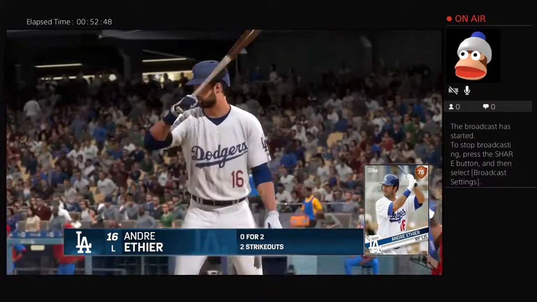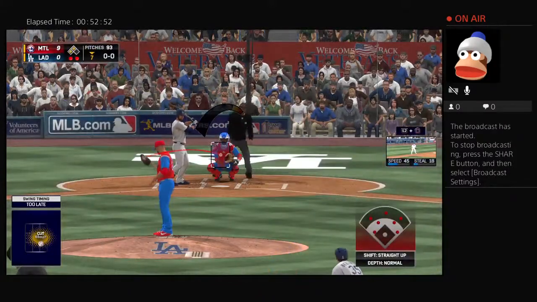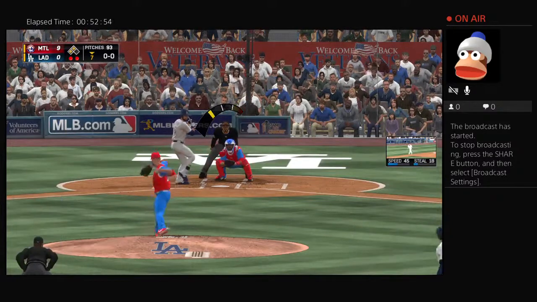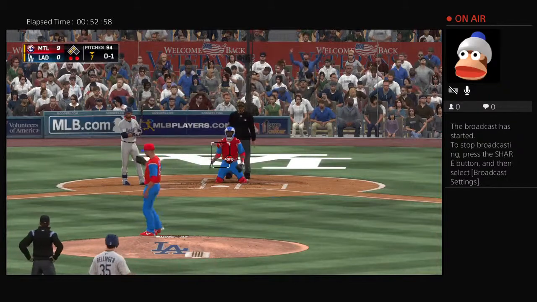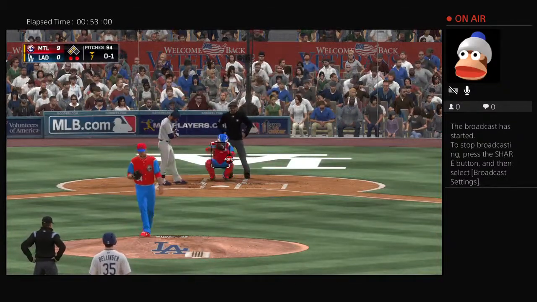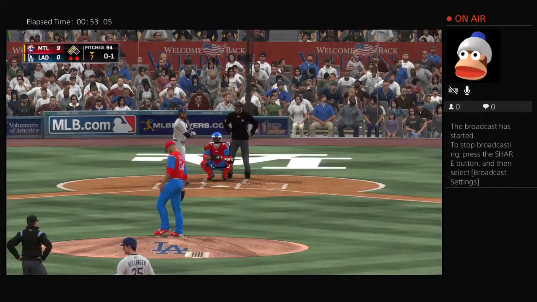At the plate is Andre Ethier, and he's likely just trying to put one in play here. 0 for 2 with a pair of strikeouts thus far. And there's the good fastball from Lester as he jumps ahead. No balls and a strike. He's putting together a nice outing so far. It always helps when you get ahead in the count.